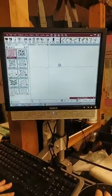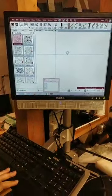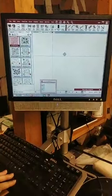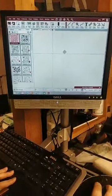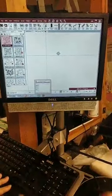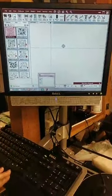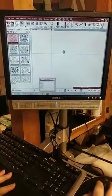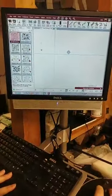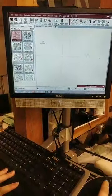So, where were we? The height chart. Hopefully you all caught up with how I did my quilt designs. So, my height chart. Well, I say mine. It's not mine. Other people have done it before me. I can't exactly remember where I first saw it, but when I saw it, I thought, that's a really good idea. So, we're going to draw a line, just snap onto these, as you can see.